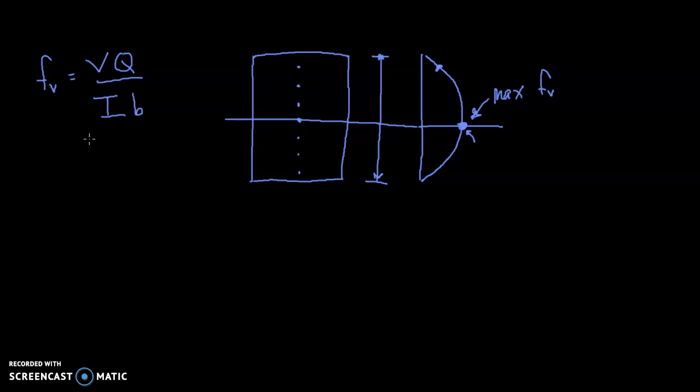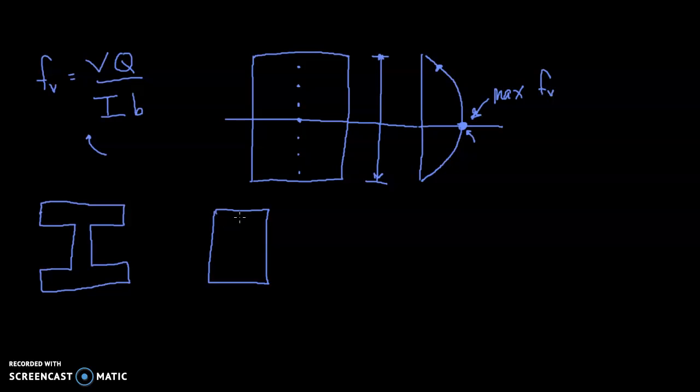So although this formula here allows us to find shear at any point, we generally don't need to know that. What we do need to know is what is the maximum shear. Now, we're going to look at a couple different formulas to use for a couple commonly used shapes. We're going to be dealing quite a bit with wide flange steel shapes. We're going to be dealing with rectangular shapes, and we may occasionally even look at a round or circular cross-section.